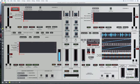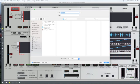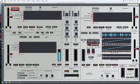To get some audio into the loop area, we can select on the open audio file here. Once we've done some editing on any waveform that's in there, we can then save the file like so in any format, as you can see here. And we've also got a crop selection. So this brings us on to the next part.